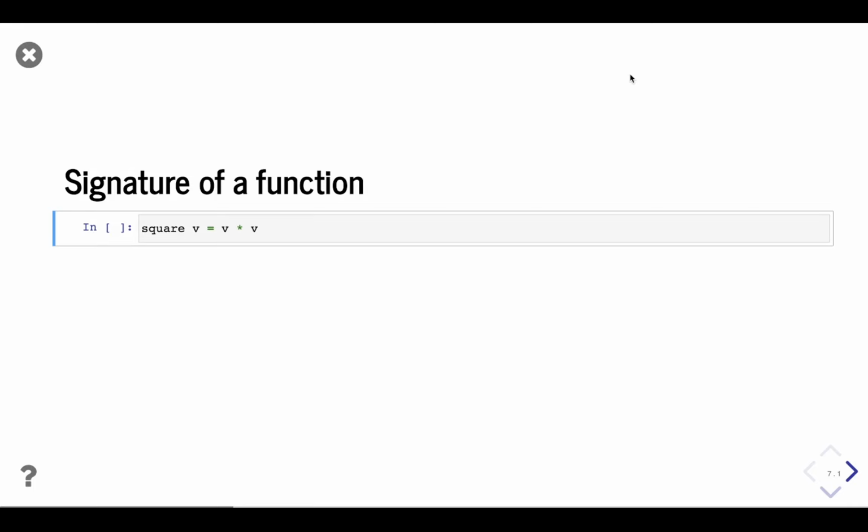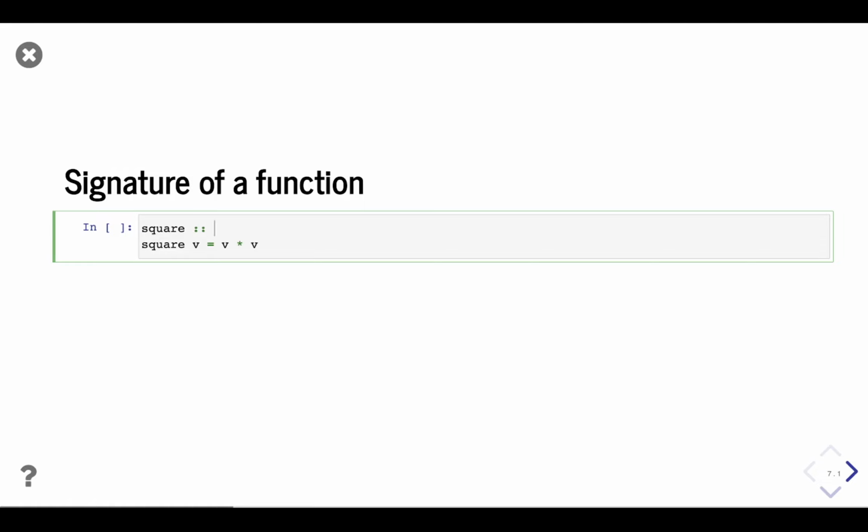So in this case, how can we express the type? We can create a signature. To create a signature, we just need to write the name of the function, square in this case. Then we add the double colon to say the square function is of type. And then what should we write here?